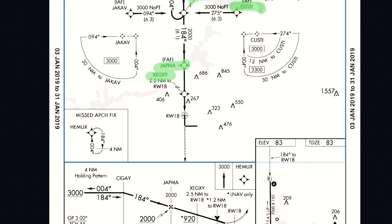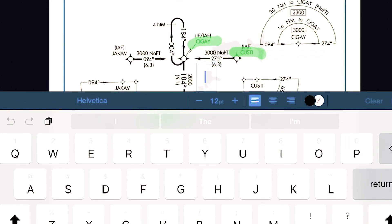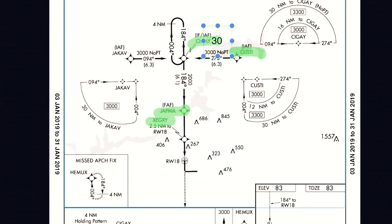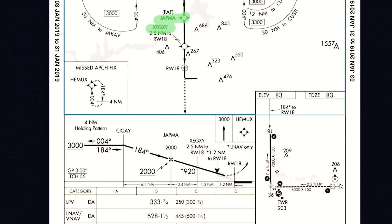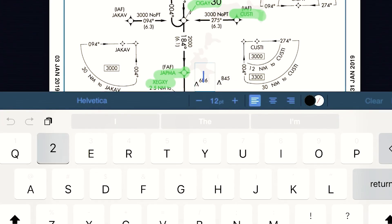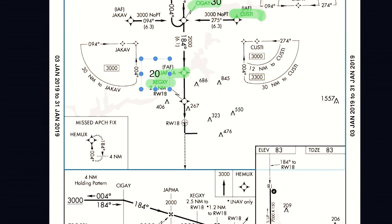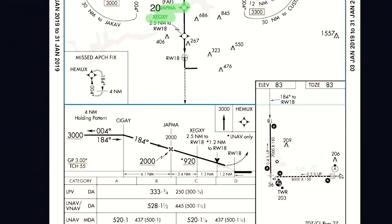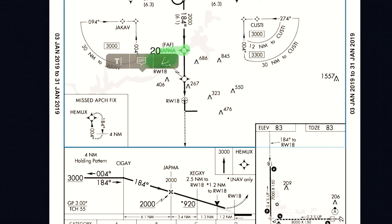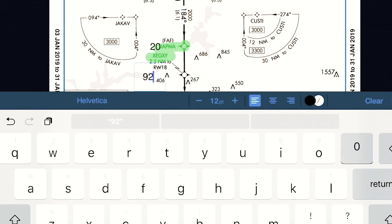From there, I want to further annotate this. It's one thing to just highlight this — it's another thing to really add to it. I know I'm crossing Sigge at 3,000 feet. I'm not a big fan of a lot of head movement while I'm flying, so I'm going to put a big 30 for 3,000 at Sigge. What about Joppa? Joppa's 2,000 feet, no lower. My final approach fix of Joppa — I should be grabbing my glide slope at this point — 2,000. And that intermediate fix starting with X: a weird 920 feet, oddly enough. So let's just put that in there.